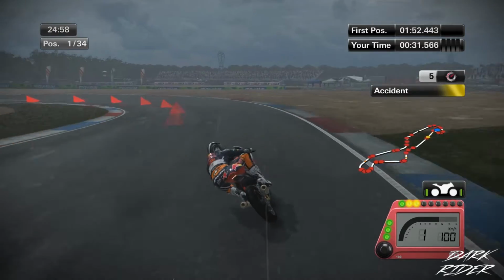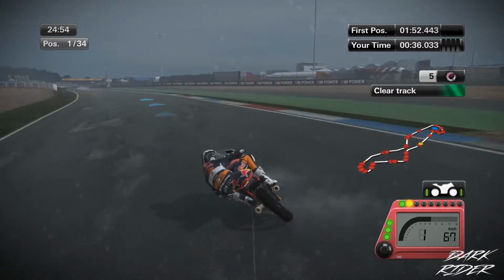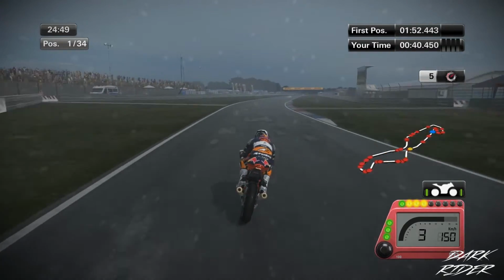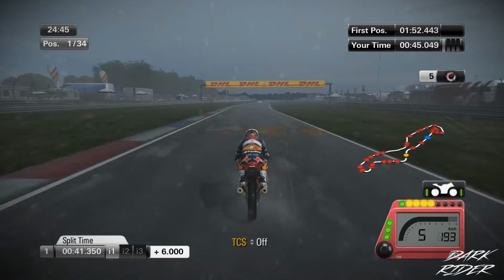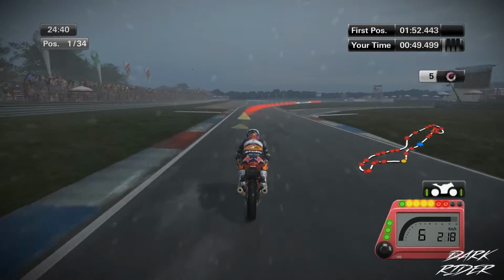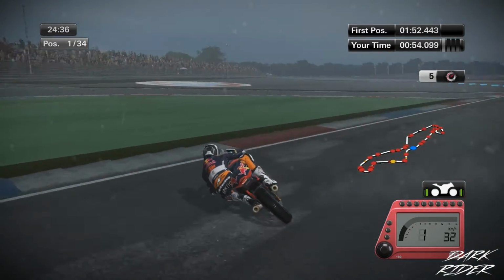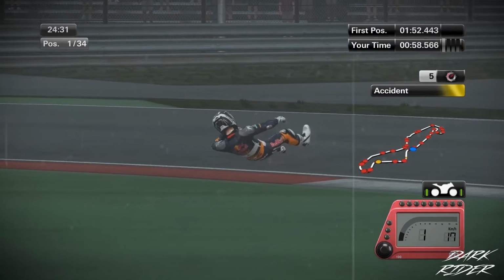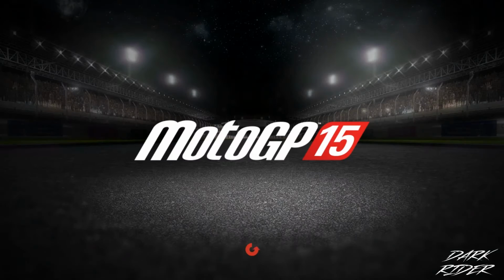Let's get some speed going and see if I can do a low side. So yeah, I'm basically going to full speed into a corner and lock up the front if possible. These tires are pretty good, so I might not even low side. Nope. But I will slide out on that paint. So yeah, that's that. Let's go back to the main menu.